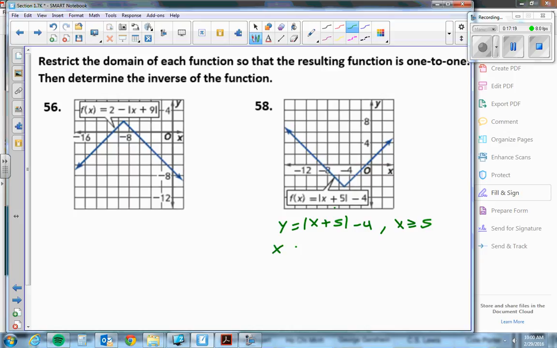So now to find the inverse, swap x's with y's. By the way, what was the range of the original? Right? And then you can see from the graph. And what do we say? When you find the inverse, the domain and range swap places. And usually what we care about most is the domain restriction. I'm saying figure out the range of the original, and that will give you the domain of the new one.